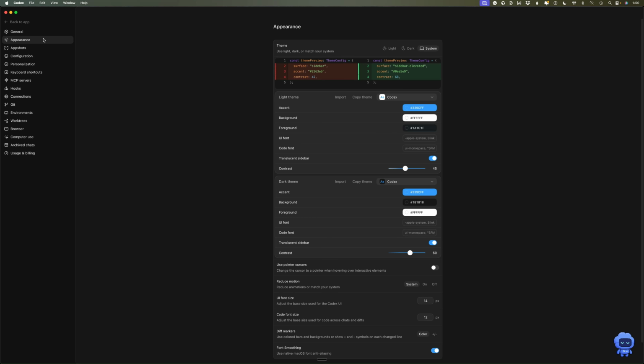Same thing over here, appearance. You can choose what mode you like, if you like light mode, dark mode, etc., etc. Go through all those. And all of the rest of your settings are here. I don't need to go through each and every one of them, but if there are specific questions you have for anything specific here, or anything you want me to make a video on specifically, if you don't understand it, even if it's a quick Loom that I can share with everyone, that's fine.